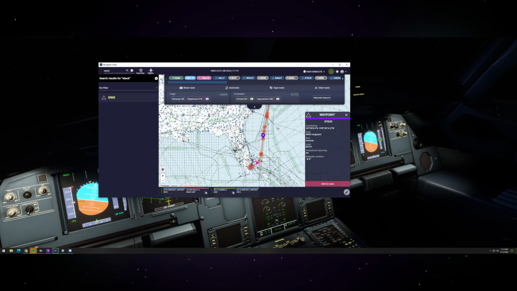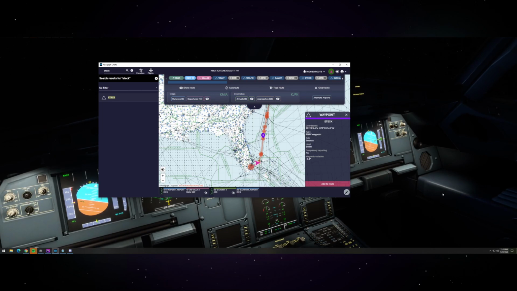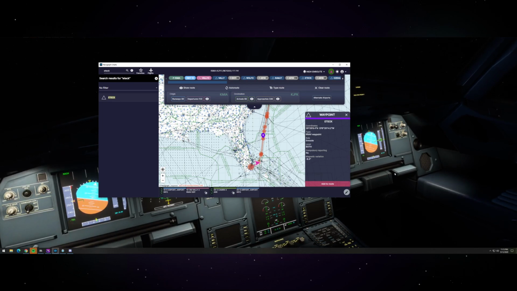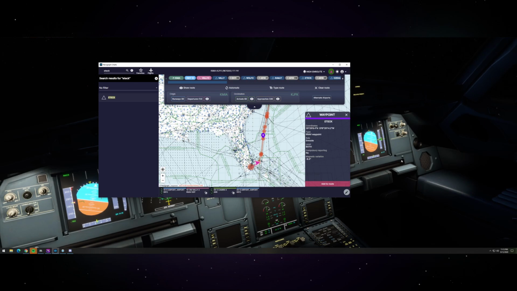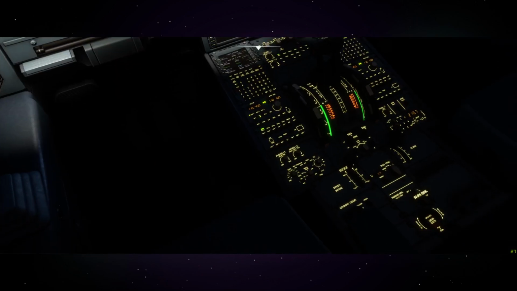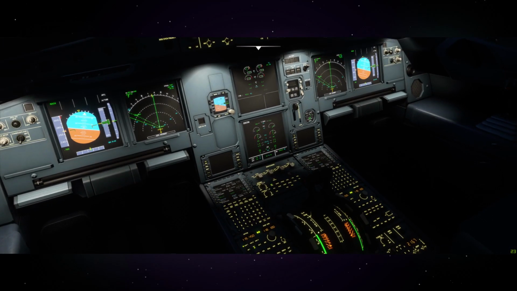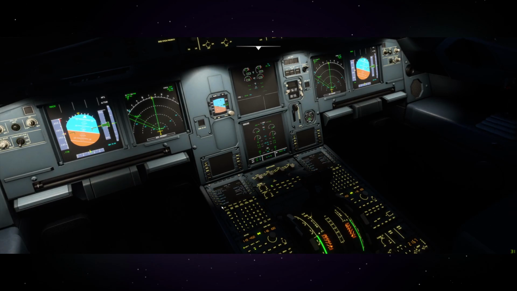November 829 Delta, cleared direct Honed. JetBlue 25, contact Miami approach 125.75. Contact Miami approach on 125.75.